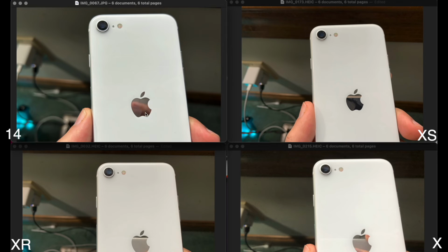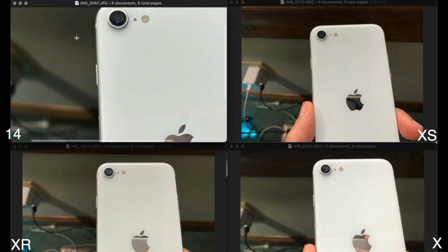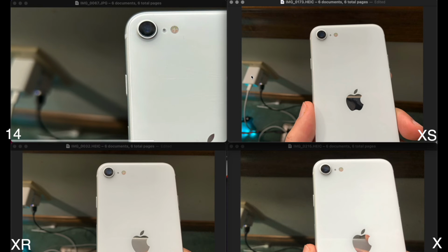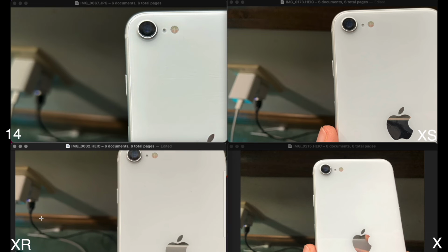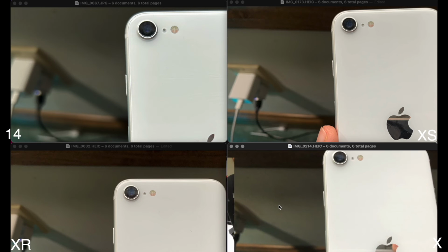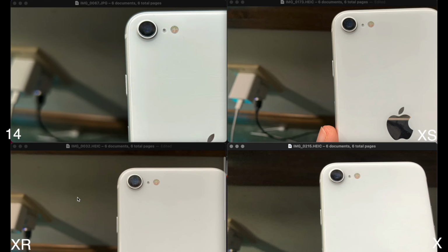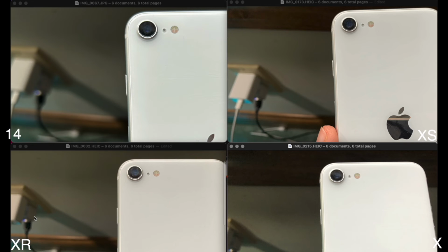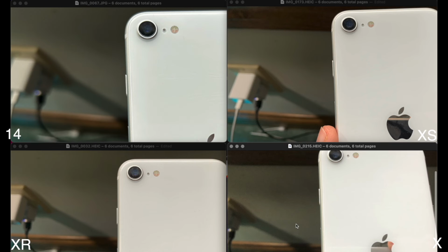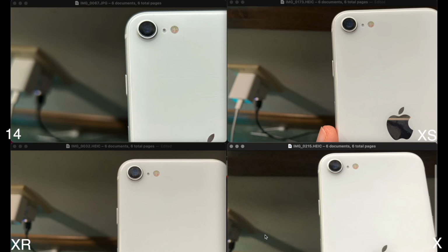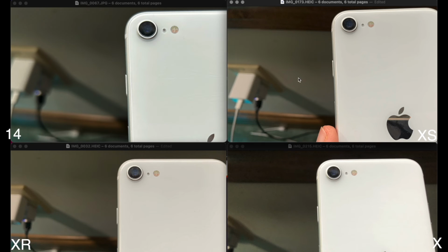But I think the iPhone 14 again here looks the best. It keeps that photo extremely bright, pale. The background is fairly blurred for the most part. If we take a look at this specific portion of all these images with that charging block in the background, again, you can see from my opinion that the iPhone 14 does the best job at blurring out the background. The 10R is pretty much still in focus. The iPhone 10 is still kind of in focus too, but a little bit more blurred out than the 10R. And the iPhone 10s isn't that bad, but the 14 does the best job here.